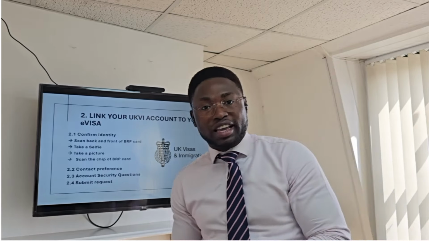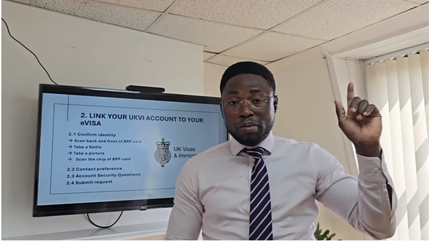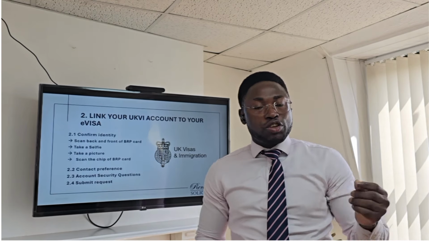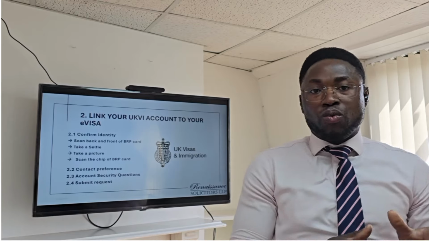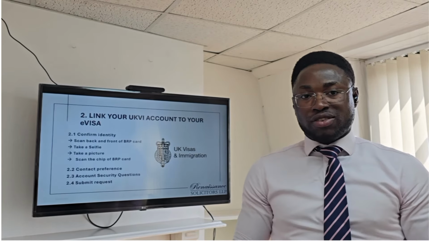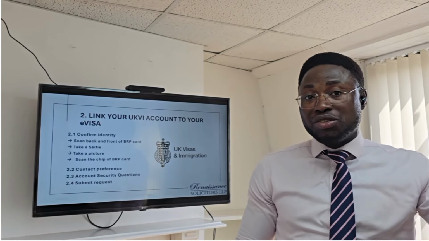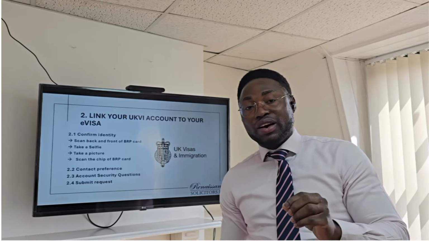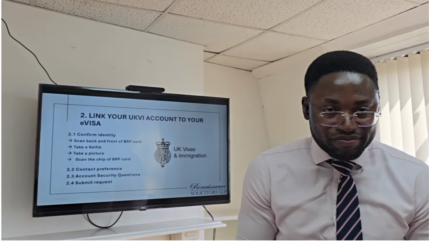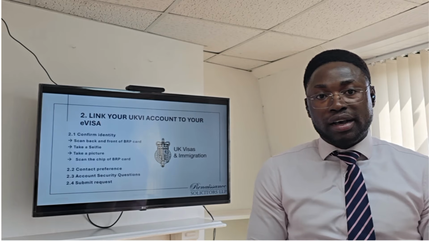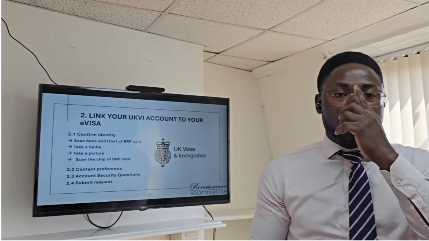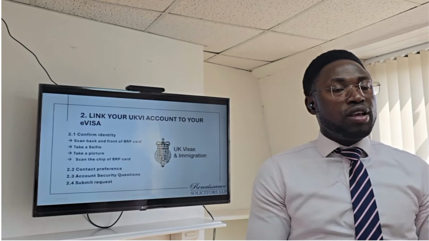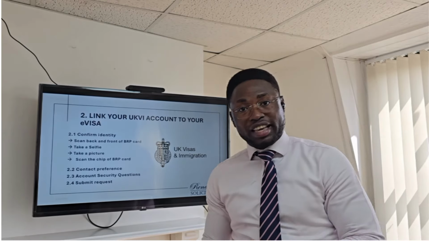It takes you back to log in to the application you were using. Remember, you were logged out, so you could do all these things I've mentioned. So you log in again. Remember, we're still trying to request access. So you're not using the login details you created, which is your email and password. What you're using now is your BRP card number, your date of birth, and sometimes they might also ask you for the expiry date of the BRP card. Those are the things you need to log back in. So you log back in and then you continue the application.